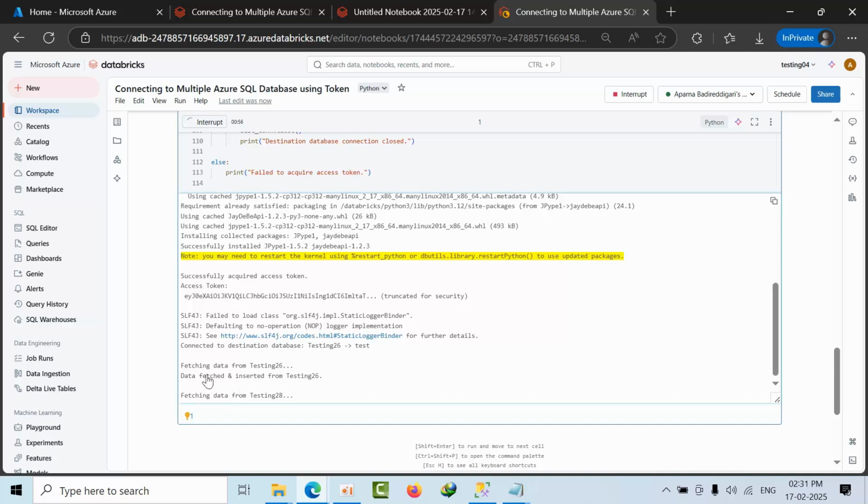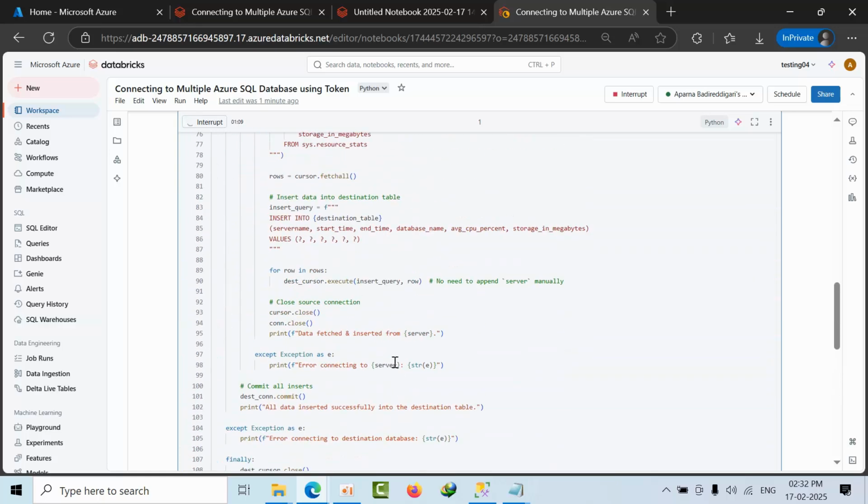Here it fetched data and inserted it from 2016. Now it is trying to fetch the data from testing 28. However, that server does not exist, so it is taking some time.